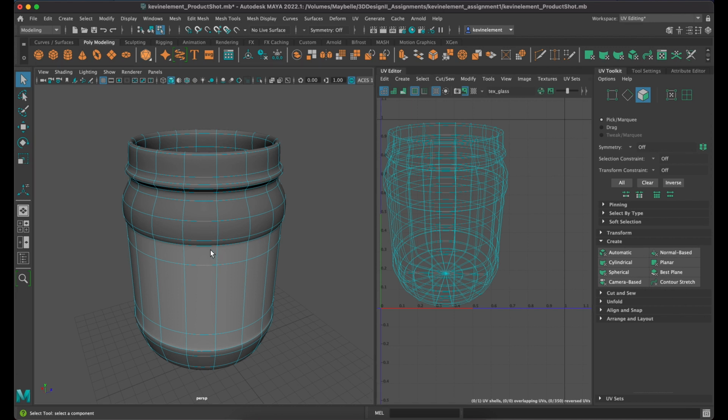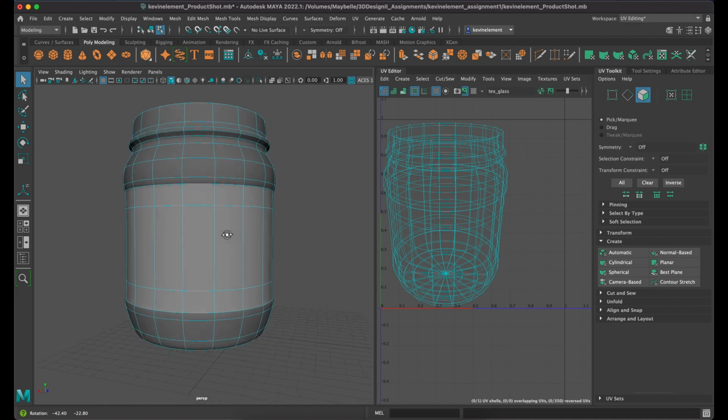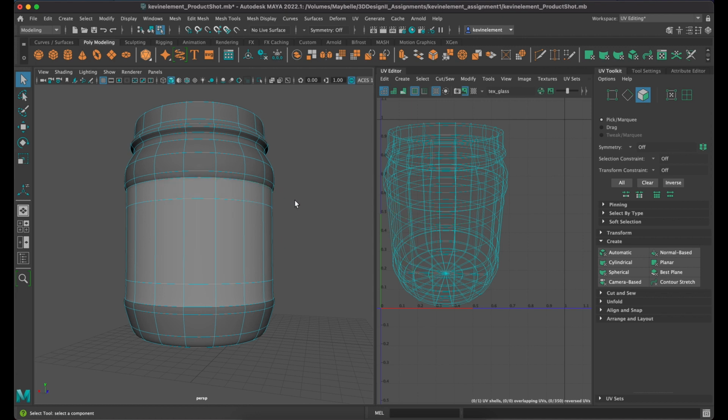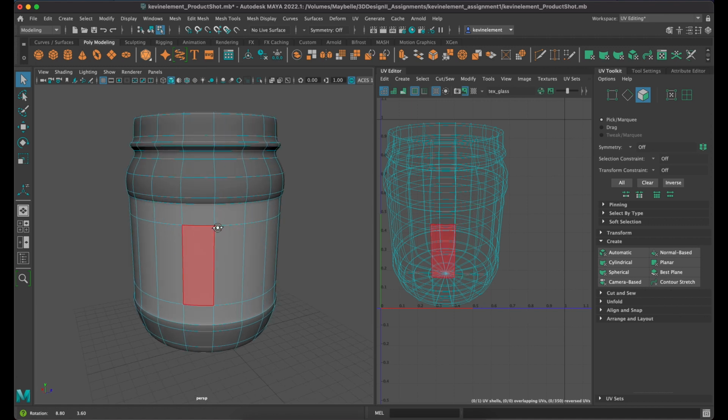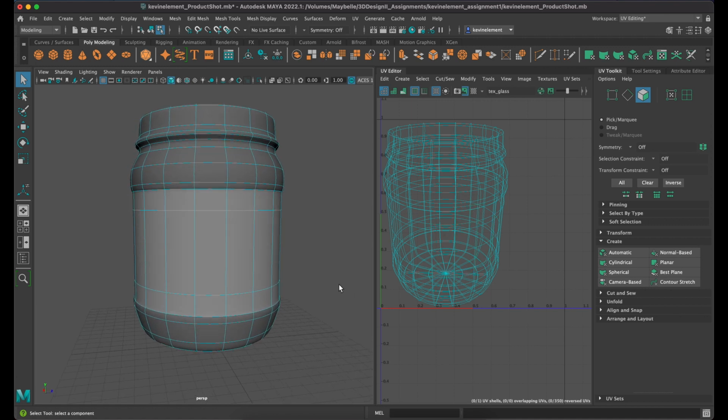Now, the only spot on this object that's going to actually have a texture coming in from another software like Photoshop and another bitmap image is going to be on this label. So that's really all I'm going to worry about. And as I apply the other procedural textures, the ones that are built into Arnold, I'm just going to use glass, for example. As we project those things onto the surface, we might find that there are other purposes to UV unwrap the rest. But we'll see if we need that coming down the pipe. So let's focus on just this area here.